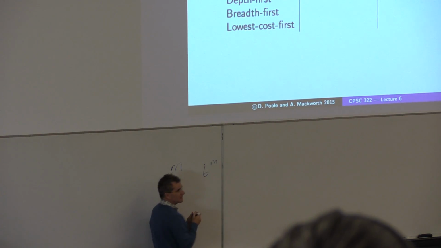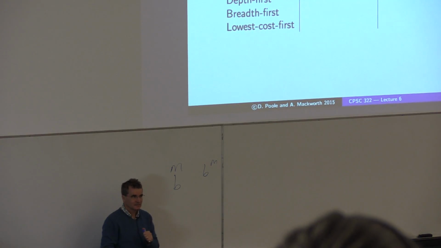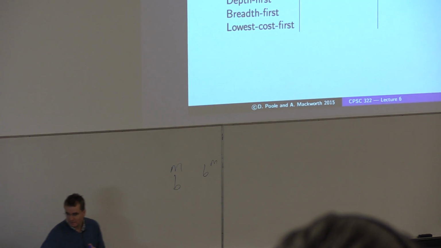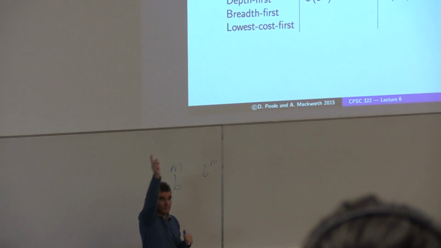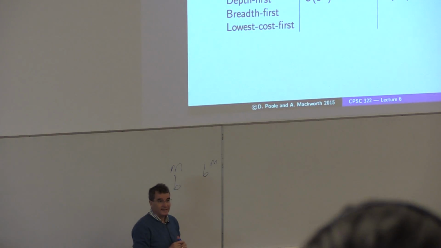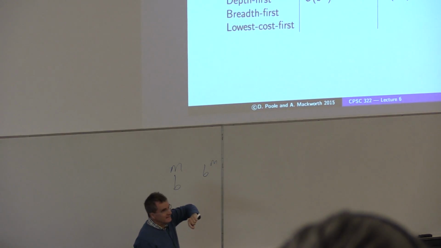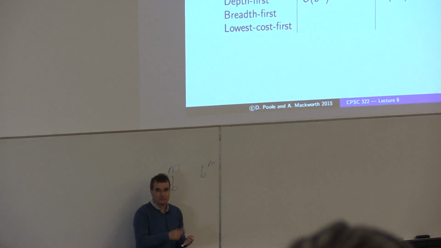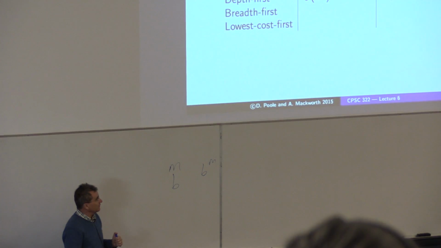And what's the space complexity? We did that last time. Do you remember? It's b times m. All right, so essentially the longest path length is what this depends on. This is why we effectively said in the worst case it's infinite, because the maximum path length can be infinite on graphs with cycles. But the space complexity is linear.